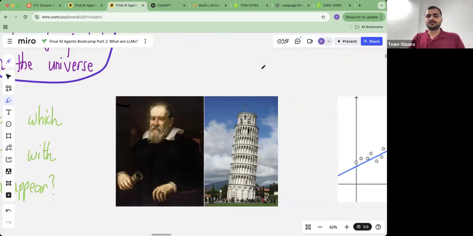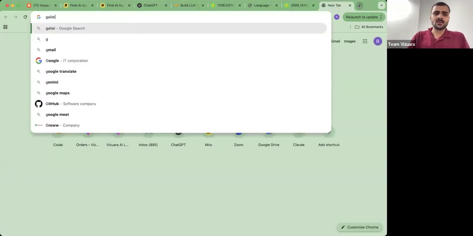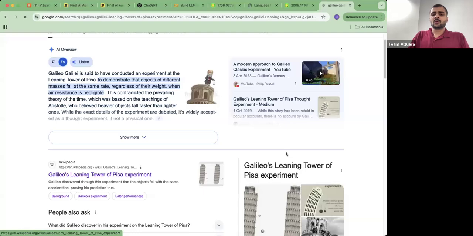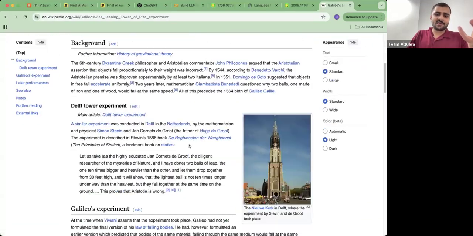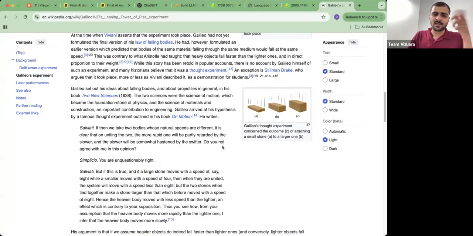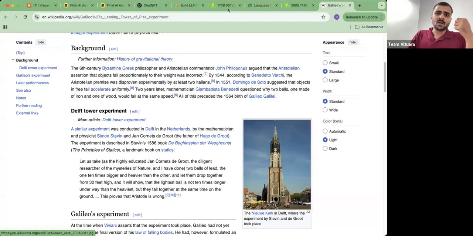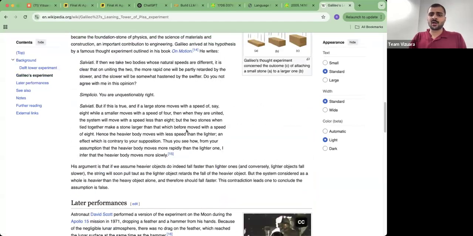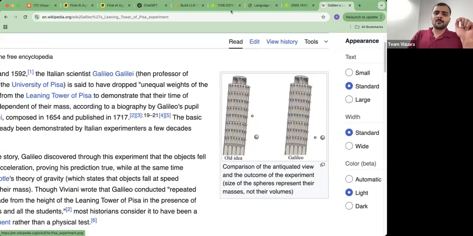Let's say, I'm sure all of you are aware of this Leaning Tower of Pisa experiment, right? So let's say you are the scientist and you drop some material from the top of the tower and you want to find the time which it takes for the material to reach the ground. And you do it for 10, 15, 20 trials and you note down the readings.